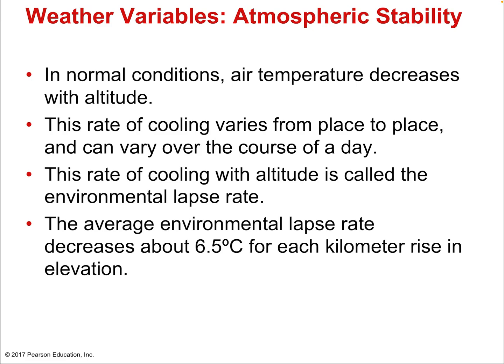This rate of cooling varies from place to place and can vary over the course of a day. This rate of cooling with altitude is called the environmental lapse rate. Okay? The idea is you just go up mountains, the air gets colder. The average environmental lapse rate is a decrease of about 6.5 degrees Celsius for each kilometer rise in elevation. That's because it's not as affected as just pure moist air, because this could be dry air, but this is overall environmental effects, and we have to think about radiated energy off the ground, especially if we're near some mass of ground, then we have this average of 6.5 as we go up, okay? And this definitely applies to hiking up mountains.